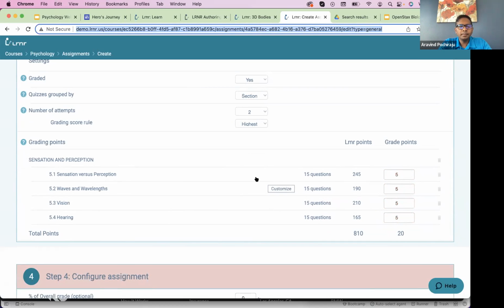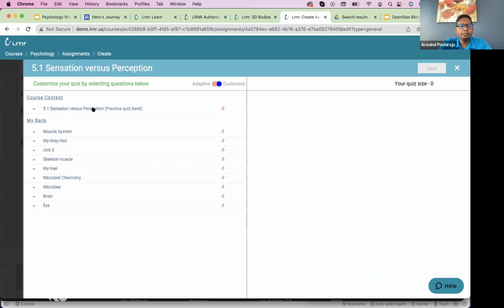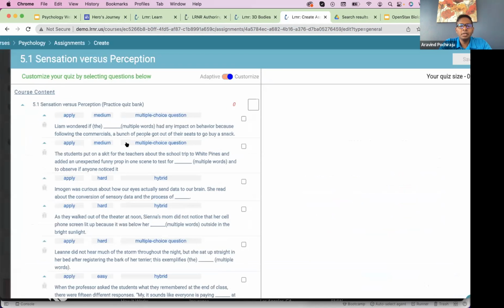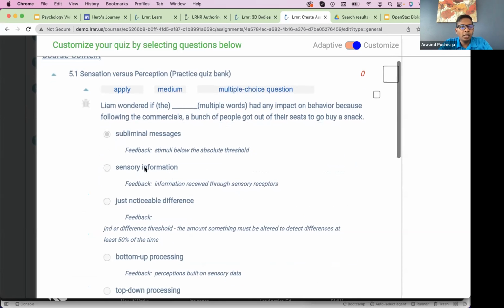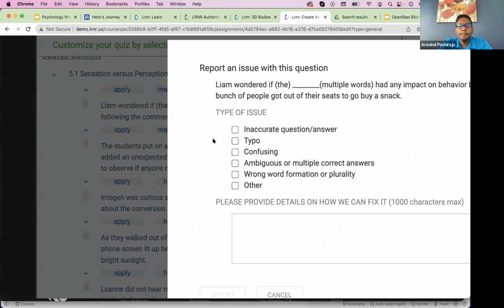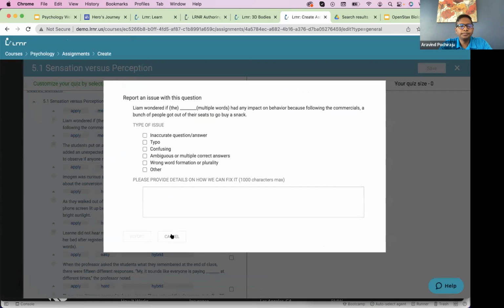And when you customize, let's actually click on one. Let's show you some of this. So I think one of the instructors is asking about Bloom's level. So we tag every single question by Bloom's. So here there's an application-based question. It's a medium difficulty, and it's the type of modality. It's a multiple choice versus a hybrid, which is a fill in the blank that converts to a multiple choice. You can click on each of these questions, look at the responses, the correct answer, the feedback that we have. And if you still feel that something is wrong with this question, you can always click and report an issue.